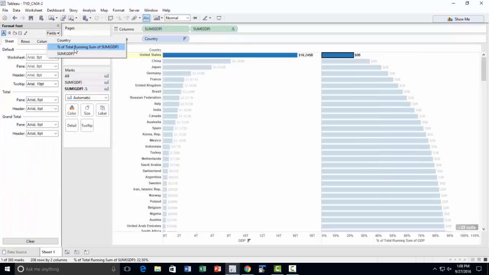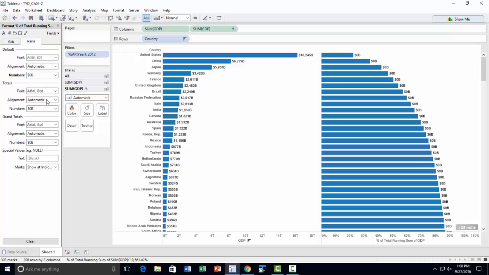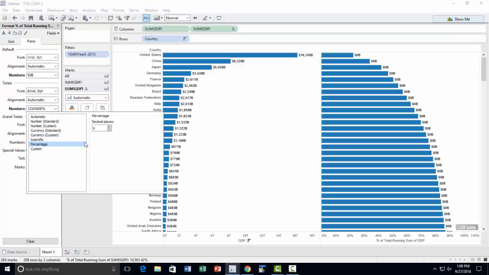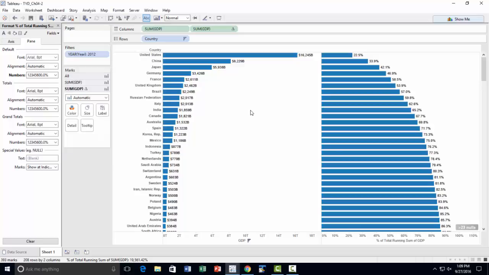The field is percentage, so the pane should be changed to percentage. The default should be percentage, with decimal places.